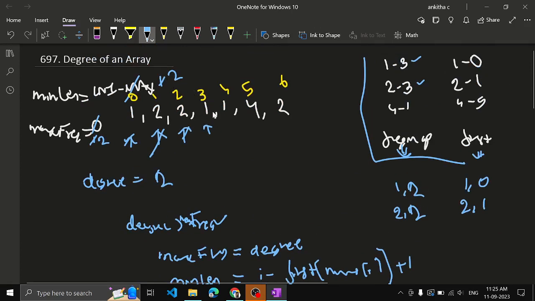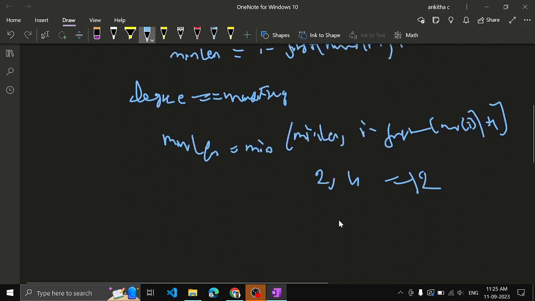Got it? At this position, 1 is occurring twice, and 2 is also occurring twice. Both the degrees are equal and they're the highest. But the array element that gives the smallest subarray is 2, because for 1 we are getting the length as 4 and for 2 we are getting the length as 2. And you take the minimum of those two. So this is the previous element and the current element. If we get the degree equal, then you find the minimum of the subarray lengths and keep it. So again the minimum length will be 2 only. This is why I said we need this condition.